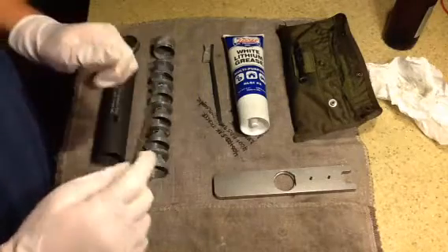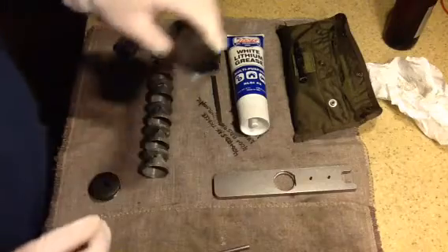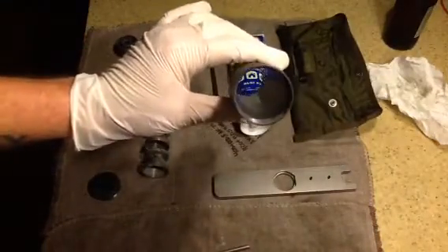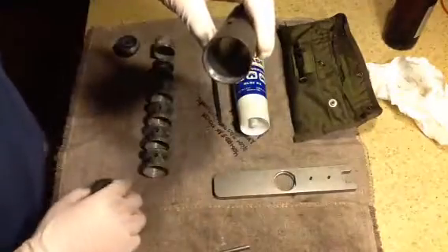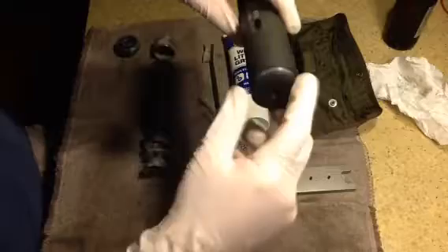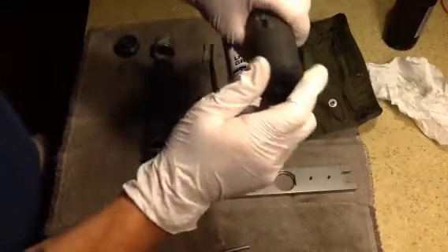With those political objectives out of the way, I want to redirect your attention to the review. Basically, this is the cylindrical part of the suppressor — it's just a threaded tube — and what you do is screw the end cap on here and just twist away until the threads catch. I'm doing this in reverse order because sometimes it's a little tricky to get the baffles out of the tube.